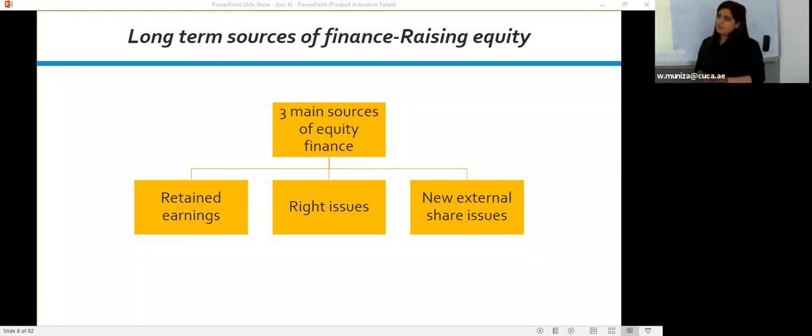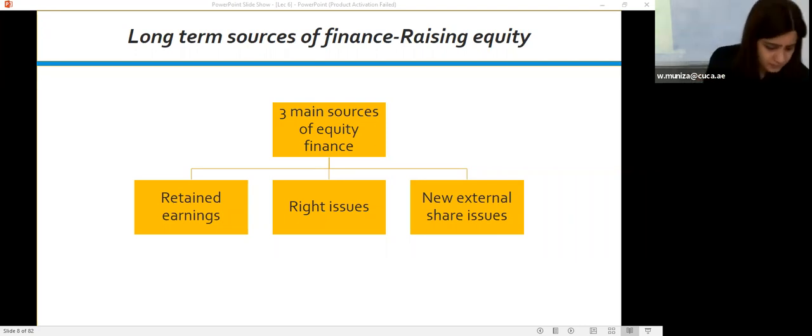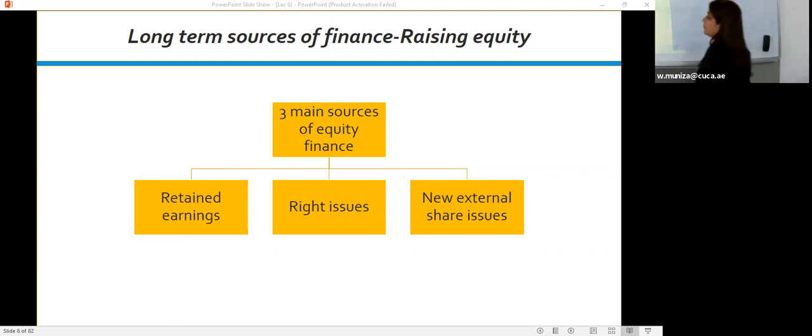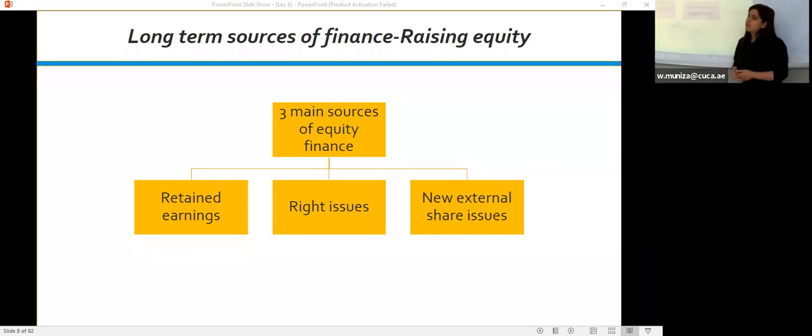So the cost which the organization is going to bear in order to use retained earnings will be zero. So this will be bringing zero cost to the organization. But the major drawback of using retained earnings as the source of finance for the organization is that the shareholders are not going to become happy. They will obviously be requiring some amount of dividends. They do not want all the retained earnings to be invested in the organization, but they do want some of the dividends to be given to them. So retained earnings is used by the organization to carry on its operations as a source of finance. It will be bringing zero cost of capital for the company.